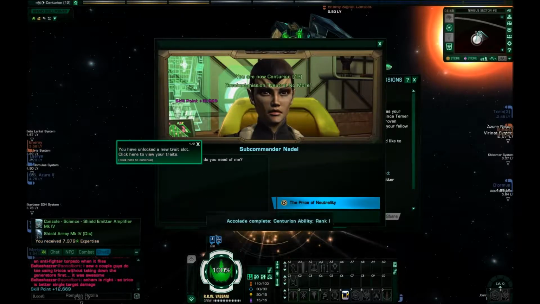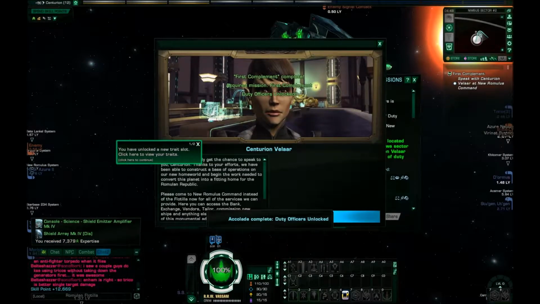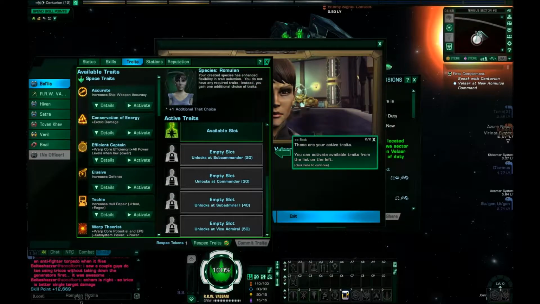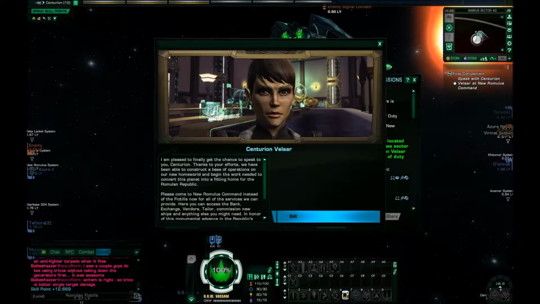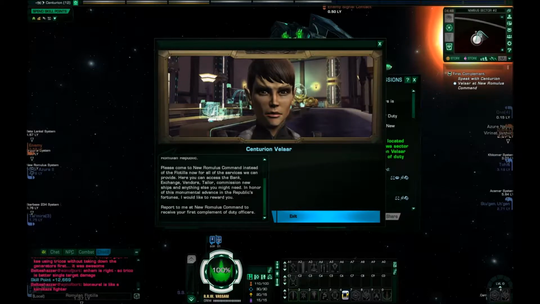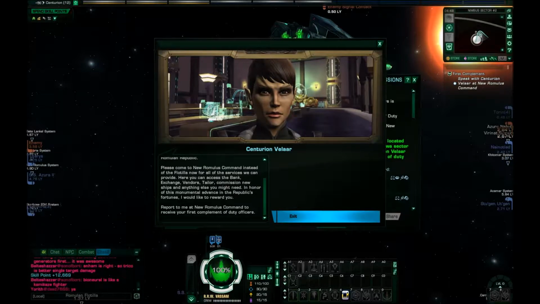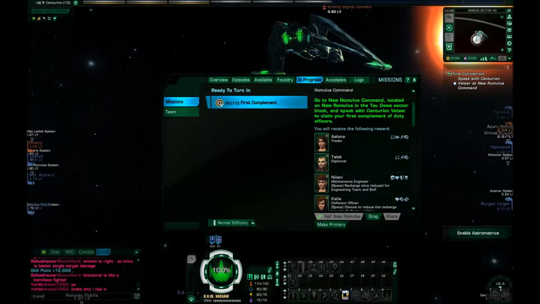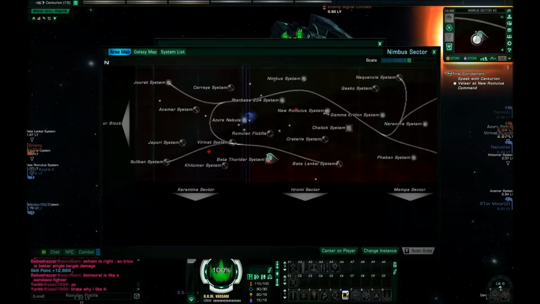And continue. Congratulations. New traits left. Click here. These are your active traits. You can activate available traits from the list on the left. That's nice. Torian, yada yada yada. Go to new Romulus command. Okay.